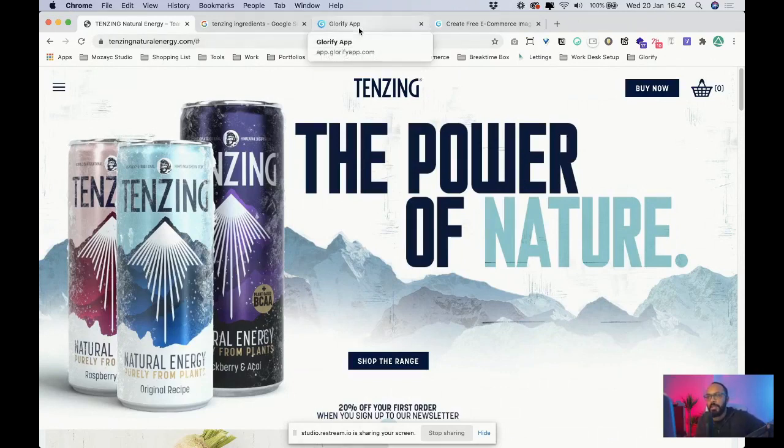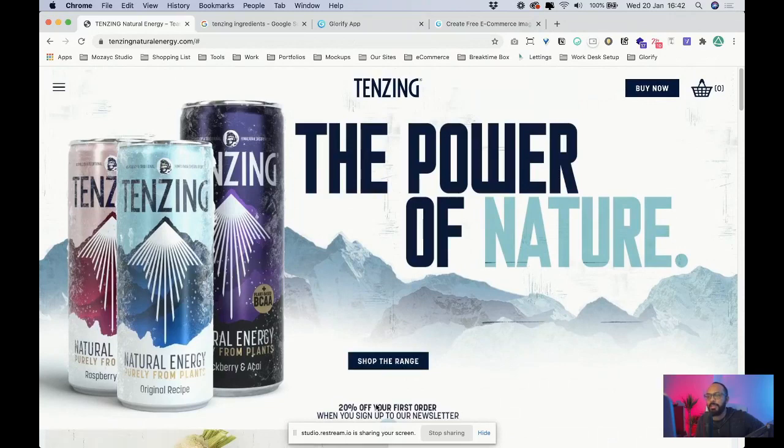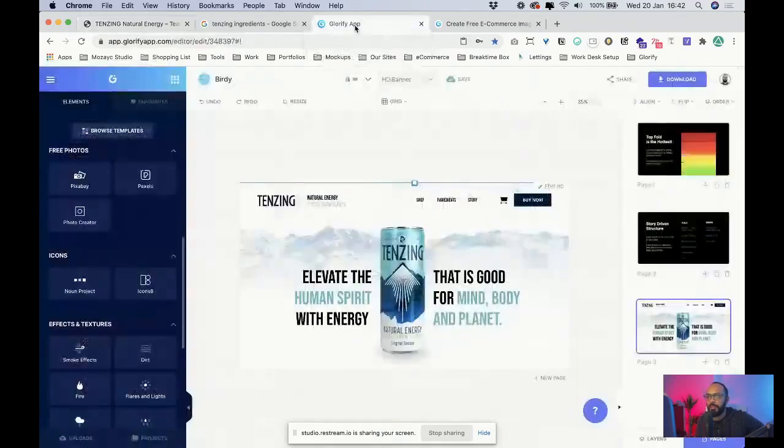Now, I would assume that if they want to position themselves more as e-commerce, more as come into your store and purchase, then you need to change this around a little bit. They got this 20% off your first order, but you can't even see that. It doesn't have any prominence. I feel like I need to flip this around. So let's try and do that.